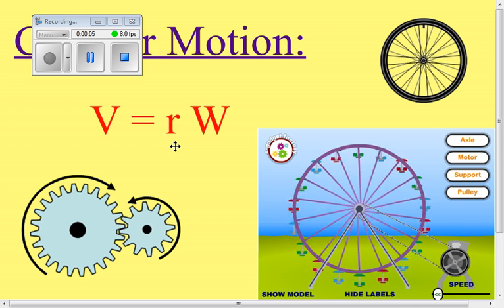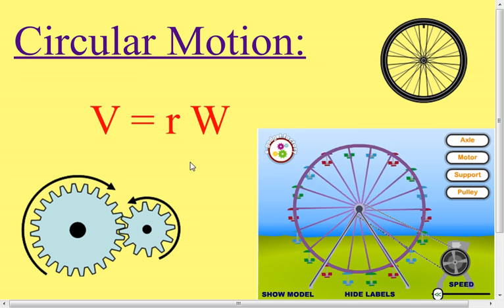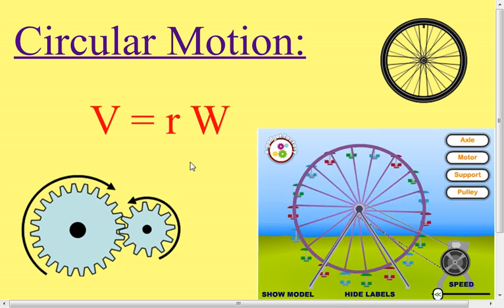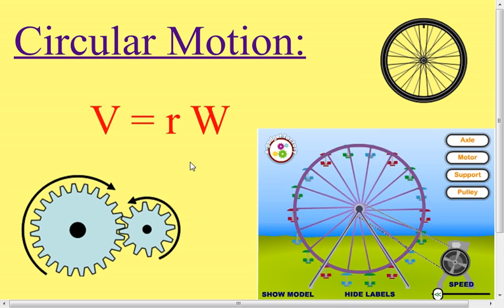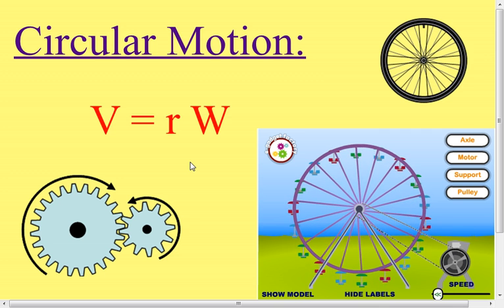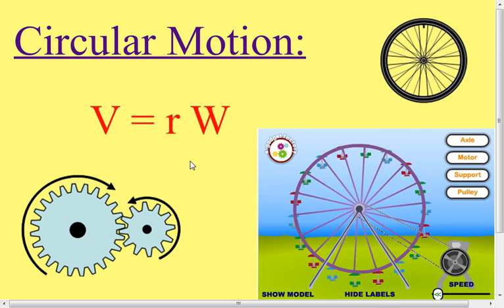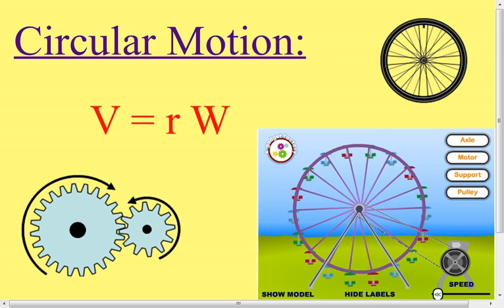All right, looking at a little circular motion here. Circular motion is basically a formula that we're going to use to describe how things move in circles, okay? Lots of different things, obviously, in real life use circles: wheels and gears and Ferris wheels and pulleys, and so many things move in circles. And so we need to have a method to our madness when working with formulas and making predictions based on circles, okay? So we played a little crack the whip in class. Hopefully you understood a little bit about what that meant and where we were headed.